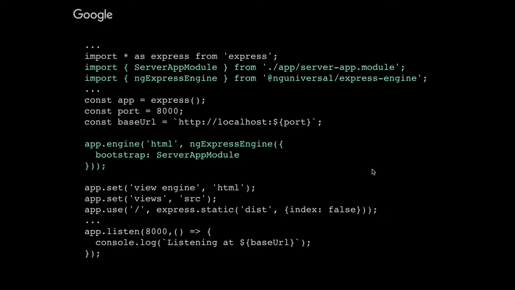And if you're on .NET, I don't know what it looks like, but it's probably going to look similar as well. And in PHP the same. The only difference for Express is this ng Express engine, which is provided by the Universal open source package. And it's just going to bootstrap that server module we declared before.